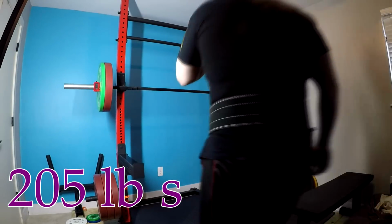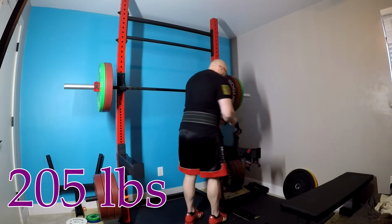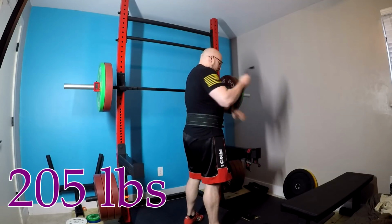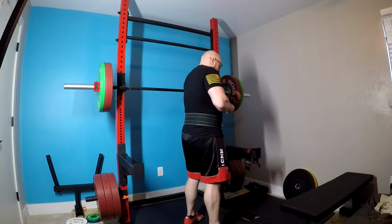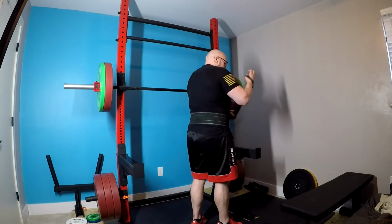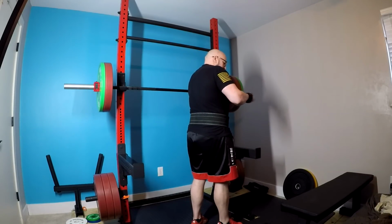So I do my 205. I come in, ramp up, get my wraps on, lay back, press it up and drive forward. Throw it behind your head and drive forward. That's all there is to it. But yeah, I mean, I hold it at the lockout for a few seconds. I thought about going up, but I'm like, you know what? I'm done pressing for this week.